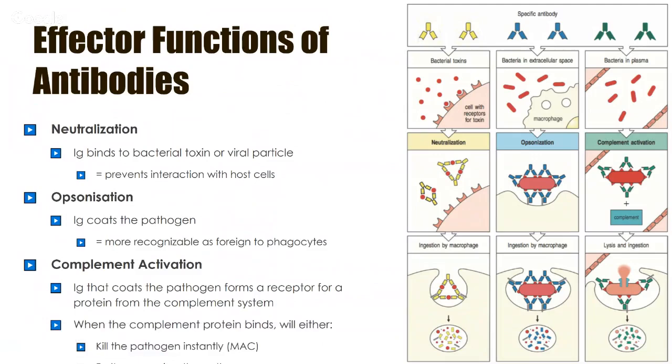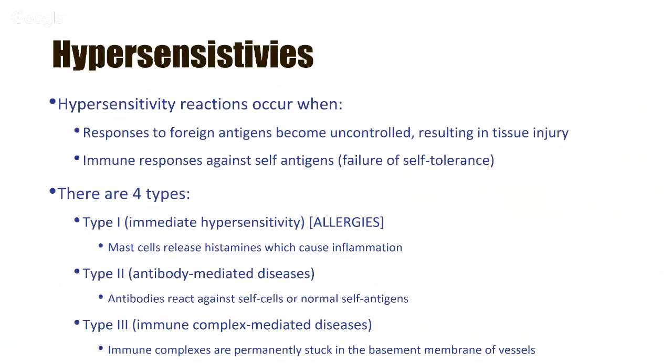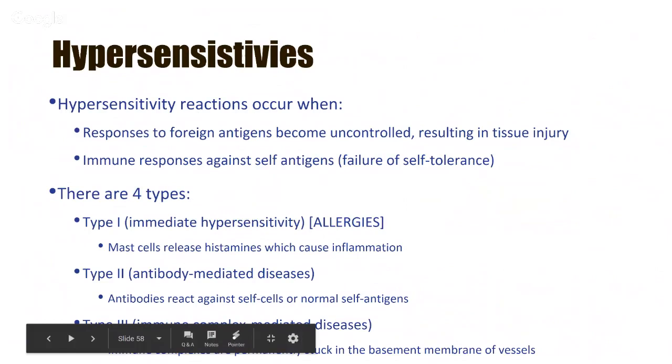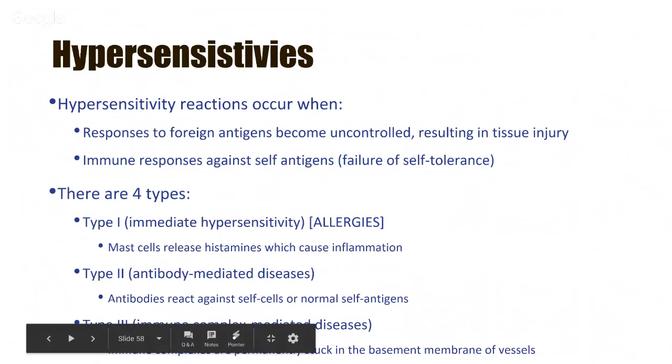And then your hypersensitivity. So hypersensitivity is when you have an increased immune response when you wouldn't really want one. So your immune response against self antigens, there are basically four types. I think the fourth one's cut out here, but that's not really important. The most important ones are your type 1 and your type 2. So your type 1 are your immediate hypersensitivity, so your acute phase hypersensitive responses, for things like asthma attacks. And then your type 2 is your antibodies react against the normal antigens present on your cell. And these have a role in rejection and organ transplants.